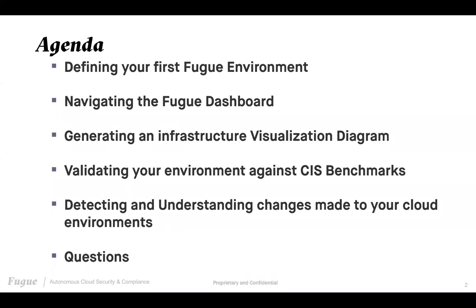We'll also take a look at our environment that we created against CIS benchmarks, and we'll also add the Fugue best practices in there as well. And then I will show you how to detect and understand the changes made to your cloud environment. So we're going to do that by establishing a baseline and then show you an example of what some of those changes might be. So with that, we're going to get going.